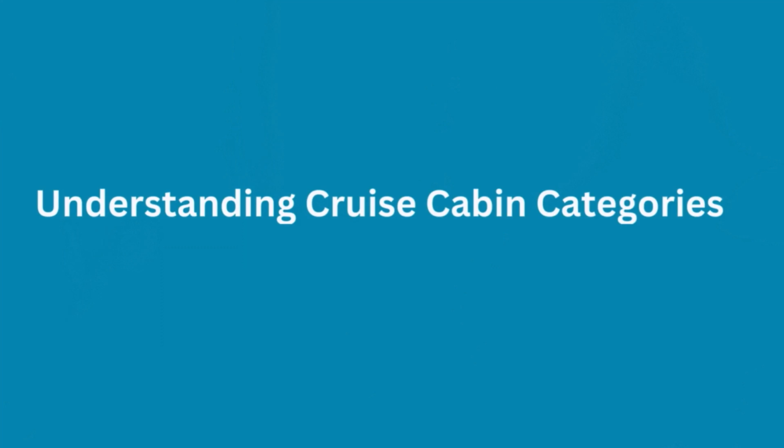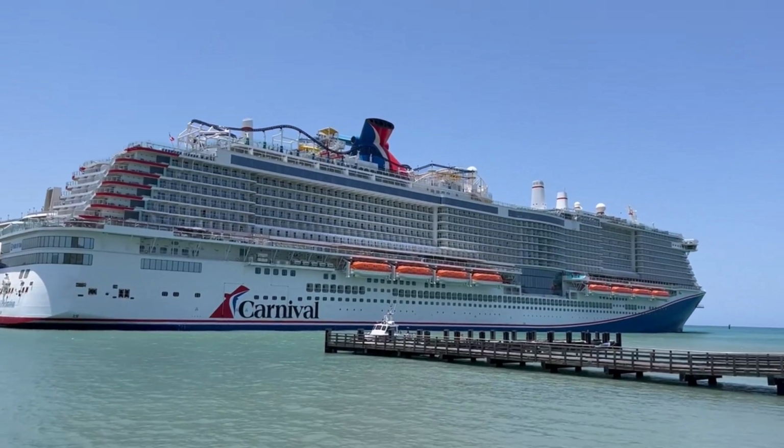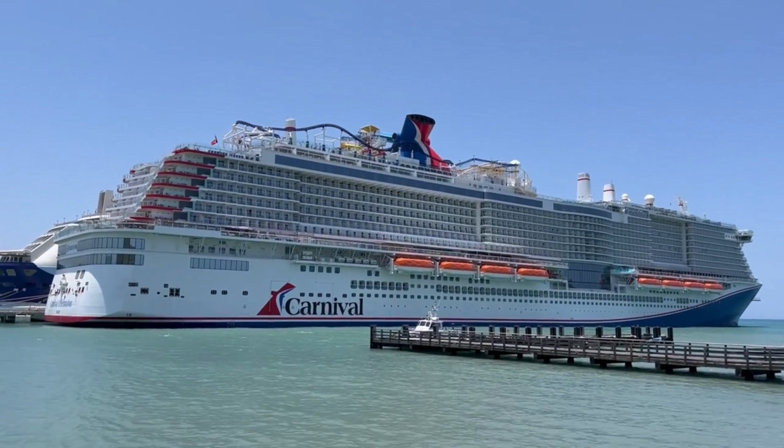Let's talk about 4 tips that I have to help you upgrade your cruise cabin. Now, tip number 1 is really just understanding your cruise cabin categories. What I mean by that is there are many different types of categories, from interior, ocean view, balcony, to those luxurious suites. So when you're booking your cabin, maybe you're going for the most affordable option, which is typically interior. Now, if you're going for the really most affordable option, you're probably going to want to look at interior and guaranteed cabins. A guaranteed cabin is where the cruise line will choose where your location is. Now, that's a good option if you are wanting the most affordable cabin possible on your cruise.